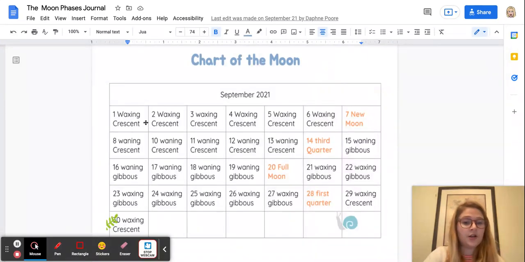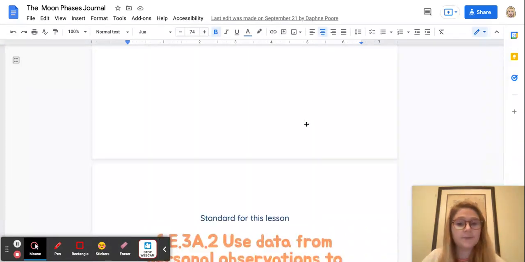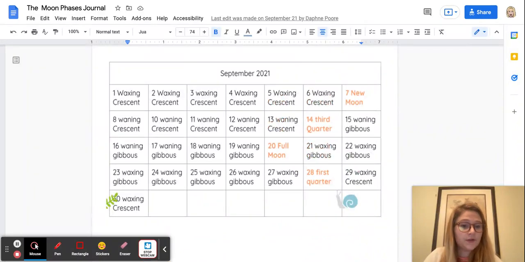Each day you're going to go out and check the moon and see what phase it is in. It'll stay in the same phase for a few nights, and that's okay. Then finally you'll see that it went to a new moon, or a third quarter moon. Make sure that the big moon phases, the ones I want you to highlight on your calendar, are the new moon, the third quarter, the first quarter, and the full moon. Make sure those are highlighted and labeled so I can clearly see when the moon has changed phases. So that's what you'll be doing for this part.